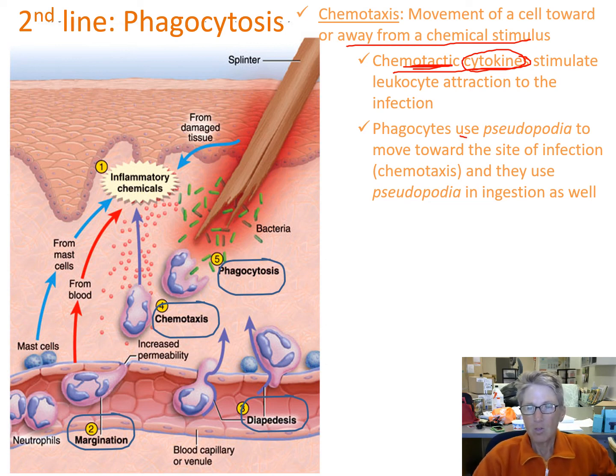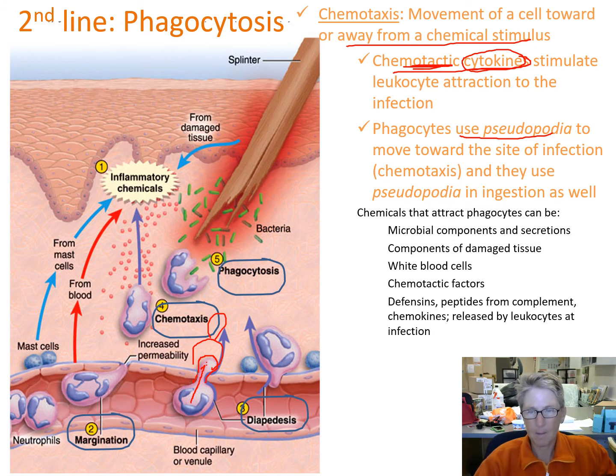Then phagocytes use pseudopodia to move toward the site of infection. All that means is pseudopodia is false foot. So what they do is right here in this cartoon. Check it out. They'll push their cytoplasm and plasma membrane forward here, and then the rest of it will just fill in, and then this will get bigger, and then they'll make a new little pseudopod or false foot, and they'll keep moving that way. They use their pseudopodia to ingest or eat the bacteria as well.